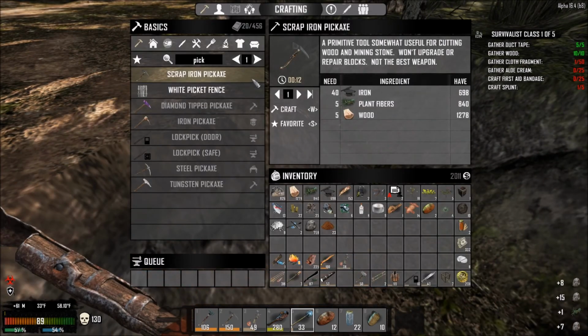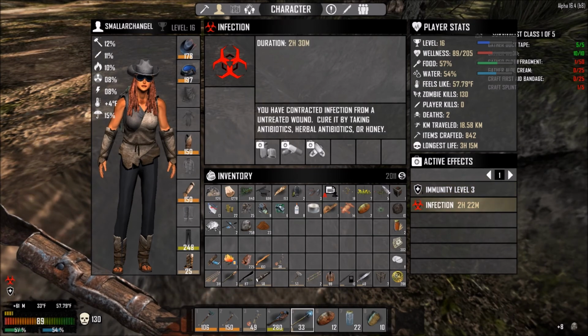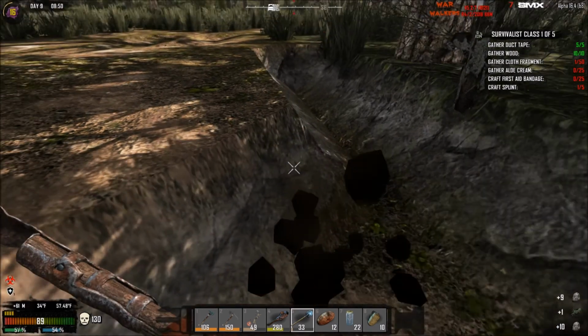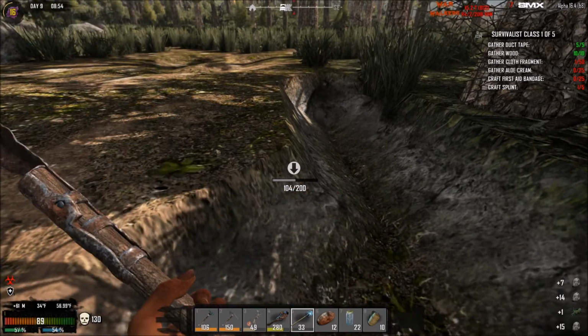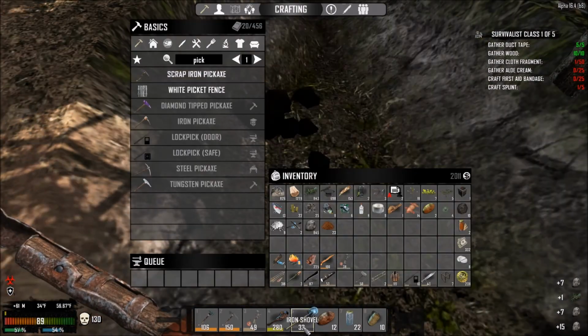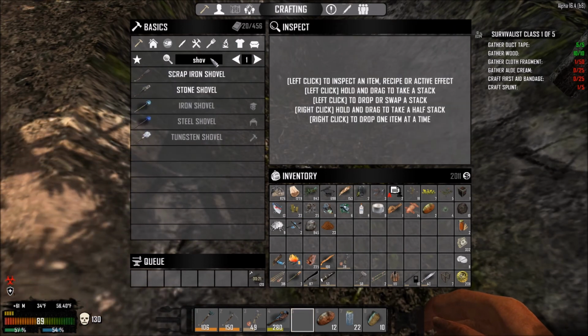I think... Let's see. Here we go. It's an infection, and it's the usual story with that. We need antibiotics, herbal antibiotics, or honey in the earlier stages to get shot of that. And I don't know if I've got any honey, but I will check back at base. There we go. And this shovel is trashed. So let's see if we can make ourselves a shovel.